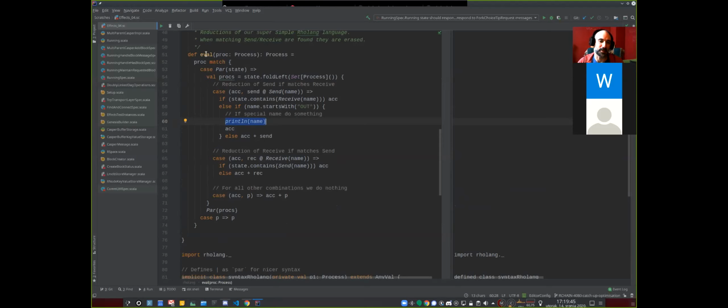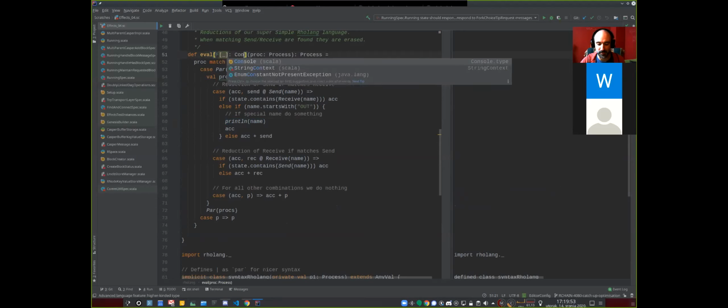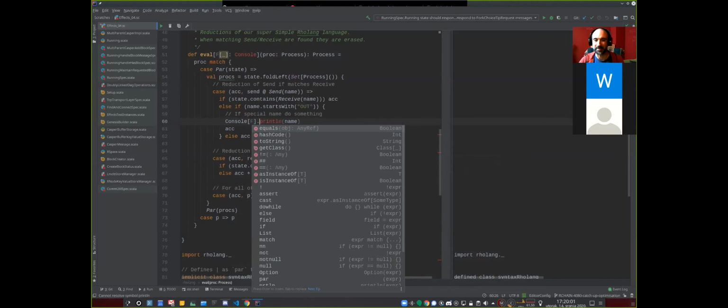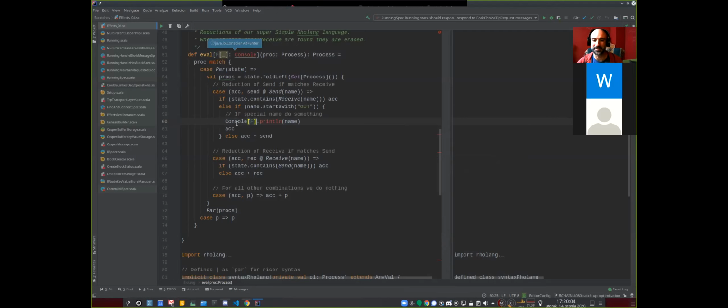So in our code, we would create a special F type here, and we will say we have something that is like a console, and now here we will call console print line. So everybody's happy, because there is no magic; this is a normal parameter to our function, and we are calling this print line. This is a pure function. Okay. But we're still using the same logic of how we interpret our language. Yeah.